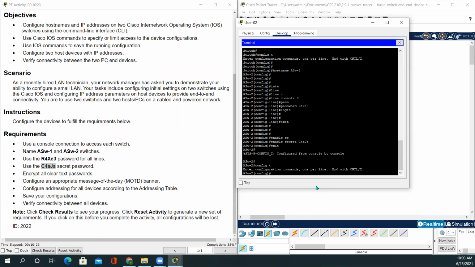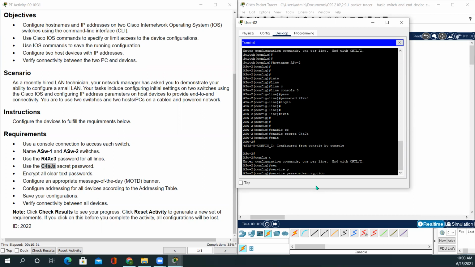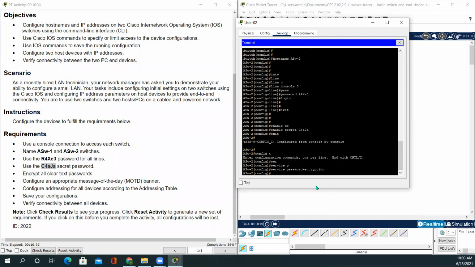Go back to configuration mode and encrypt all clear text passwords by entering the command service password-encryption. Configure an appropriate message of the day.